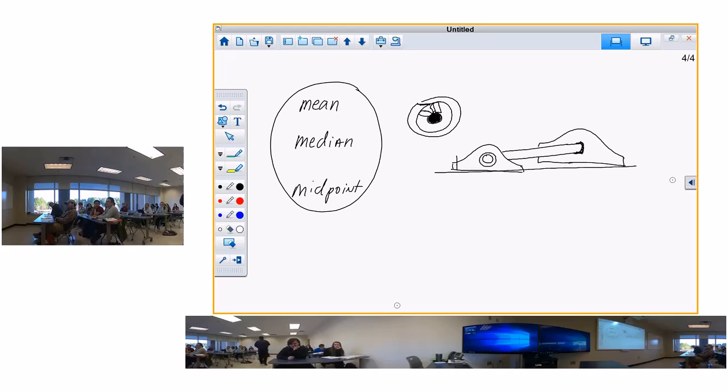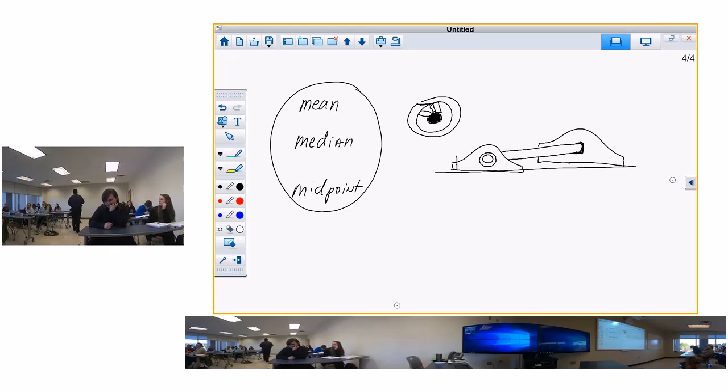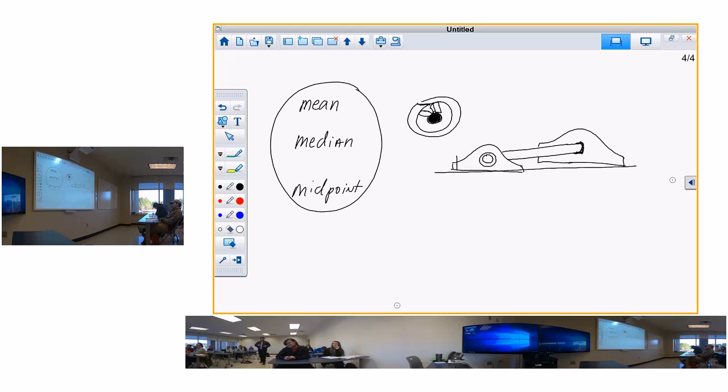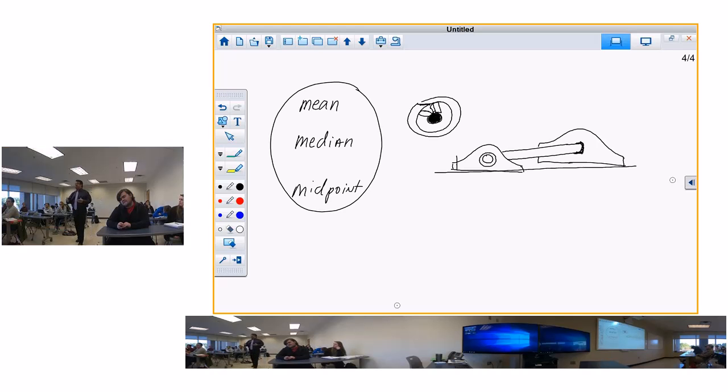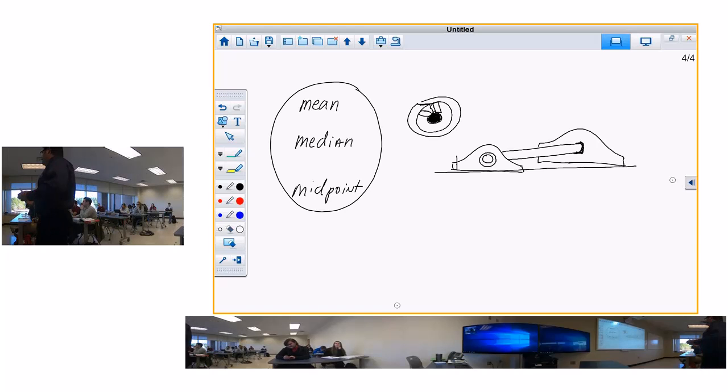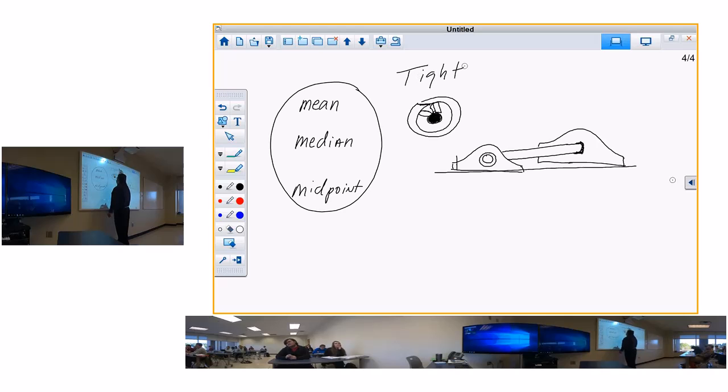What happens when that axle is turned up to 2,500 revolutions per minute? What does the bearing do? It goes up to 2,500 RPMs. If it's on there securely and it's on there tight, then you will have minimum problems. So the key word here is tight.